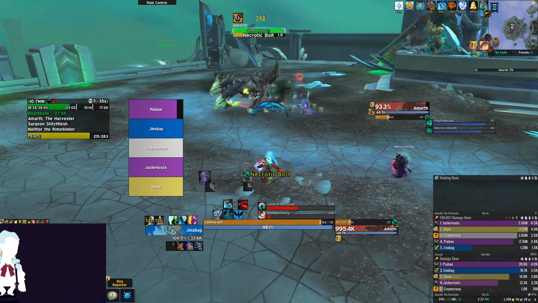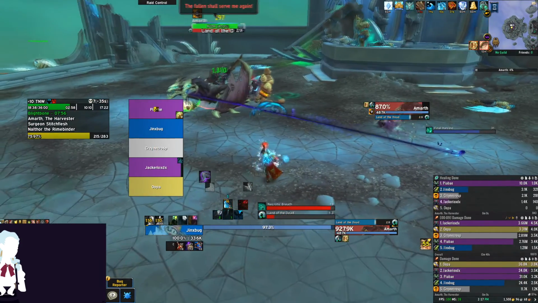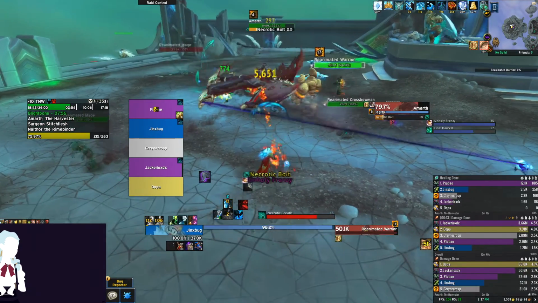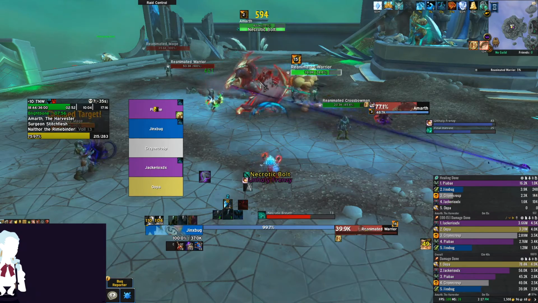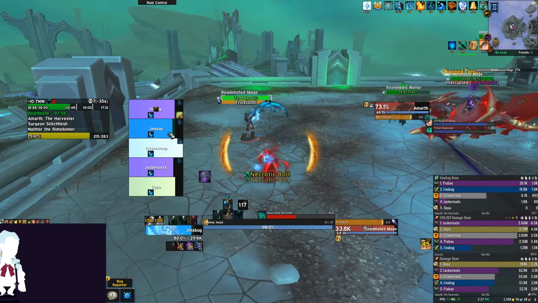Next up in the Necrotic Wake, we have Marth, the Harvester, who summons various adds which need to be dealt with while avoiding a few mechanics the boss casts himself. Reanimated mages are the most important to focus attention on, as they will deal heavy damage to all players if their Frostbolt volley is not interrupted.